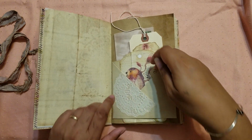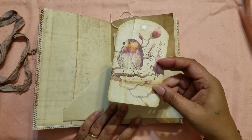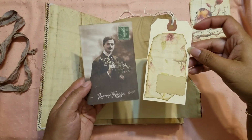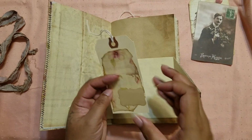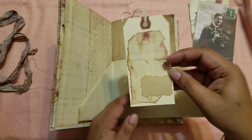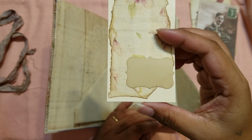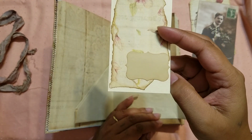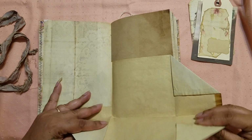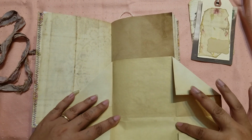Here, I tried doing one of those pocket things, you know. Well, it made a pocket, so this is one of the cards from the kit. And then in the back here, this is from the kit, I should say. And then here I made a shipping tag. I just used some of the background paper and added this. And this little piece right here is like a little die cut piece. I got that from my friend Alicia. She sends me a lot of these little pieces, which I really like because you can add them to collages and stuff. And then this folds down, and this opens up there, so you can definitely journal more if you want.